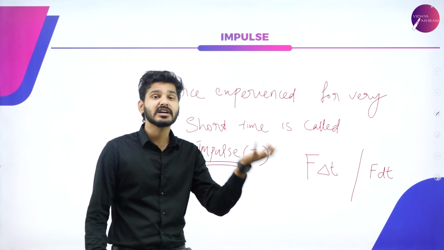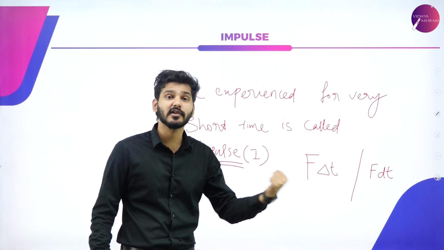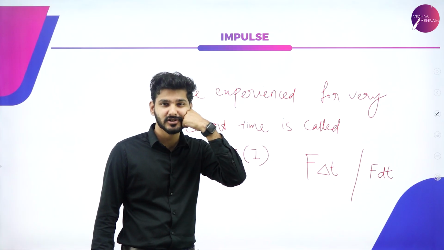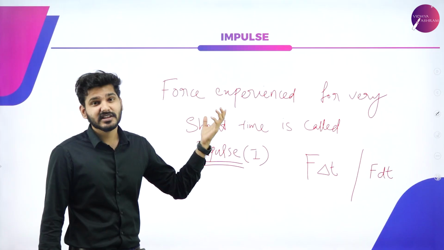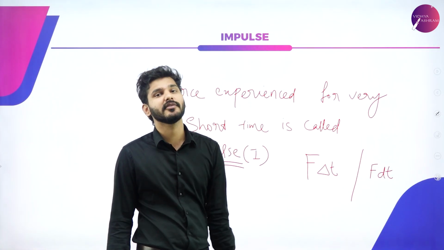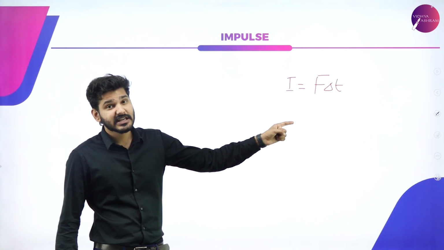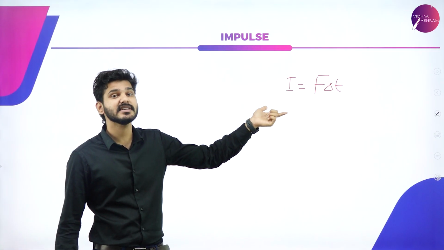That is how a cricket ball which is exerting a force onto your hand feels. That is how, if your best friend punches you in your face, that punch will only last for 1 second or 2 seconds. So that particular punch is nothing but impulse. That is a force that is being experienced for a very short period of time. That is known as impulse. So this is one way of representing impulse, that is force that is acting for a very short period of time.